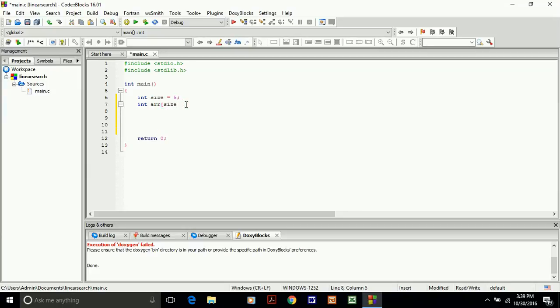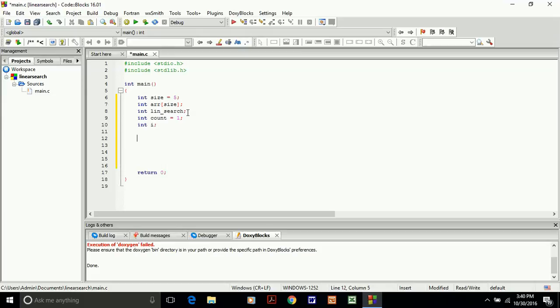So next, I create a value called linear search. I'll tell you about this later. This value we'll need to use to look for a value in the array. Next is count. You don't need to do that. Count just shows how many steps it took to find the value in a linear search. Integer i, that's for our for loop.